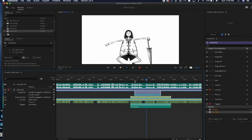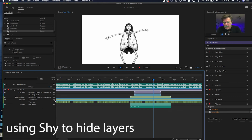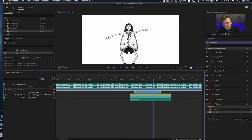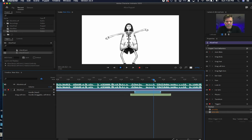I don't even have bones, as you can see. So if you like what you're seeing and you don't want to deal with it visually anymore, because this is going to get really thick, you can shy these layers. I'm going to shy my lip sync. I don't need that anymore. And I'm going to shy my body because I'm not going to drag it anymore. And then to get these out of the way temporarily, you can click the main shy here. That's going to hide everything, and when you click it again, it's going to show everything that's been shied. So it's a nice way of cleaning up your timeline. When you're happy or done with one area completely, you shy it. It goes away, but it's not really gone. It's just hidden from view.